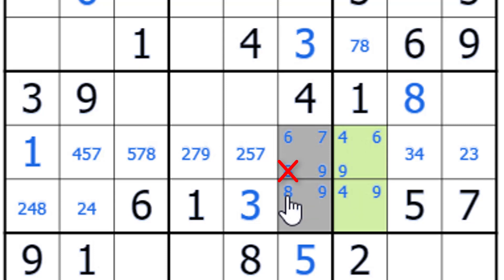Let's take it if it's not an eight. If it's not an eight, that's a nine. If that's a nine, that's not a nine. If that's not a nine, because there are only two here, that becomes the nine.